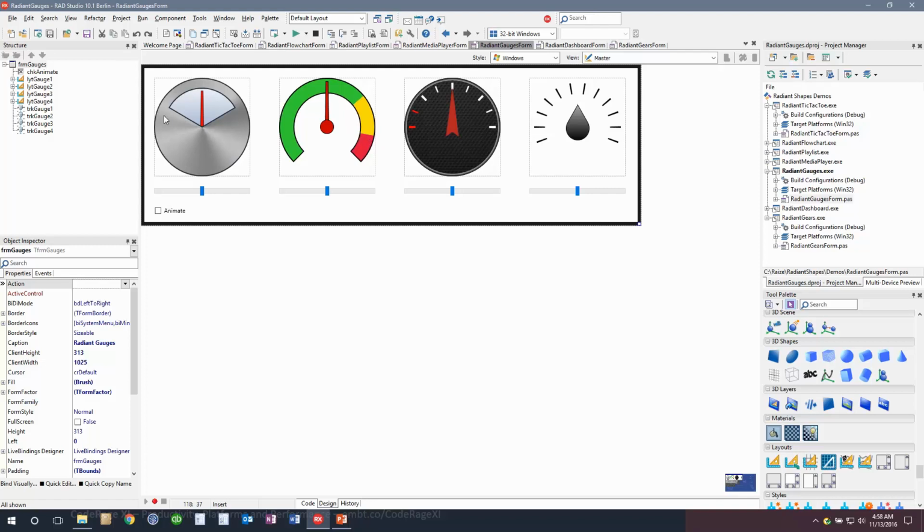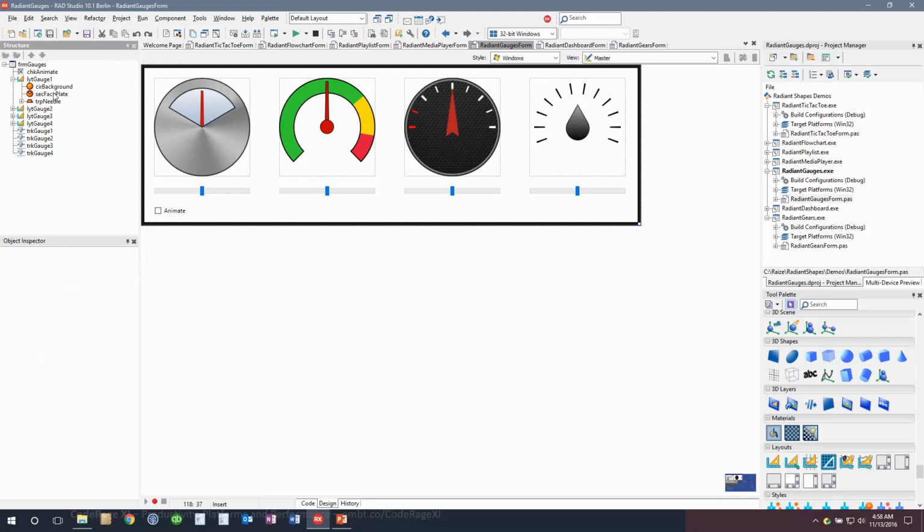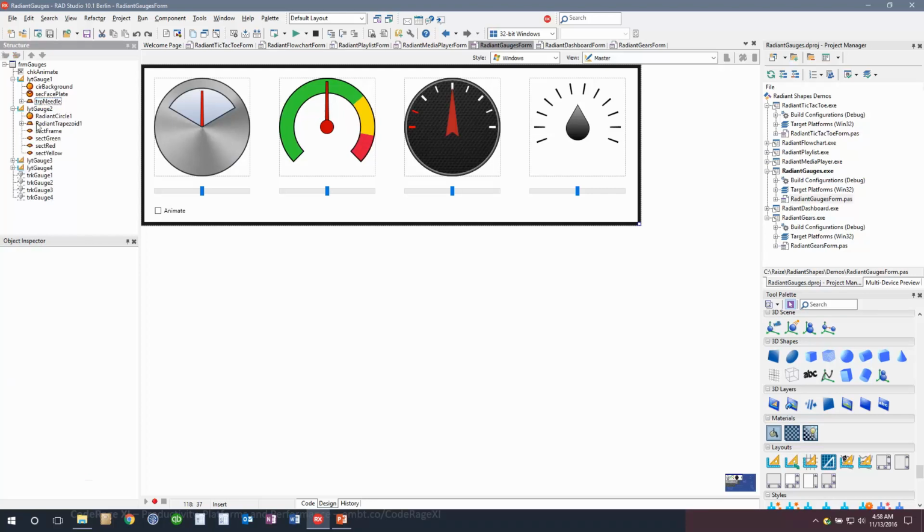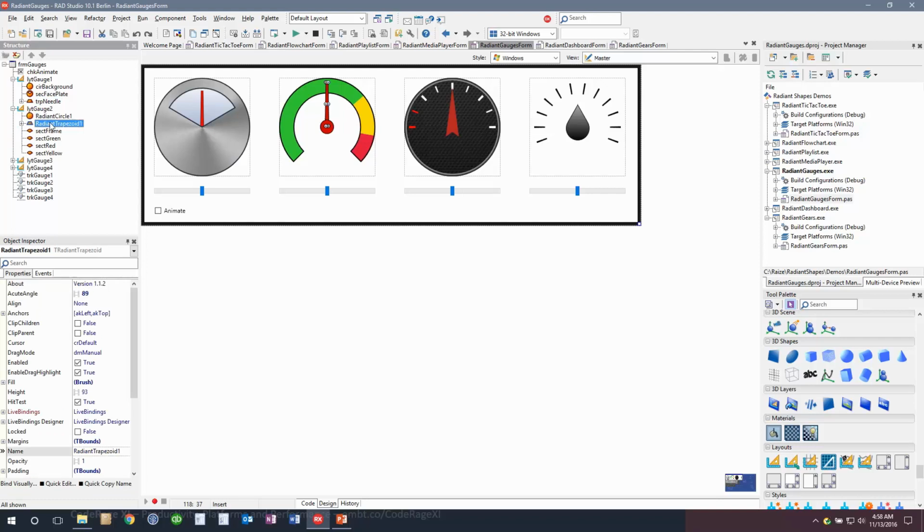Here's the sector ring that's serving as the face plate for the first gauge. There's a circle background that's used for the gradient fill to give that background. This is a trapezoid that's used for the needle. Each of these can be rotated, based on what I showed before about rotating controls, so we have that ability in each of these gauges. So I can build up a trapezoid for the ring, sectors for the fill. This one sector is the frame around the three other ones, and they're partitioned off using the same techniques we showed earlier: start angle and what the central angle is.